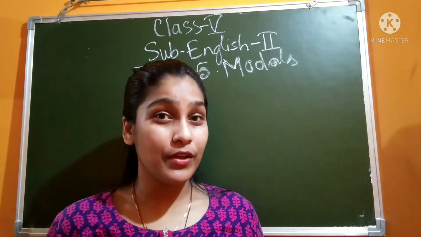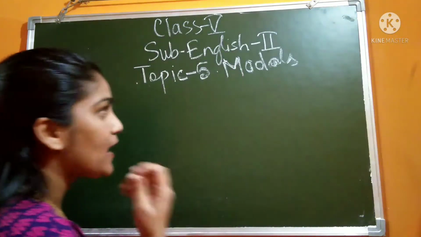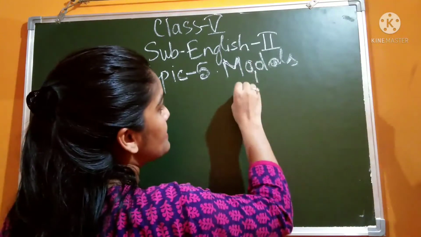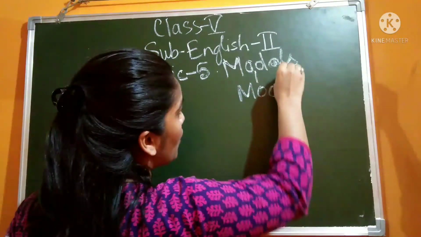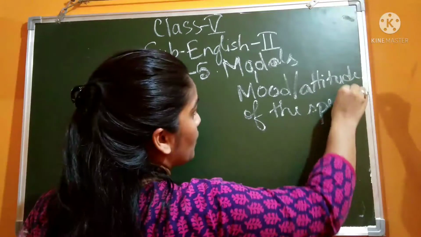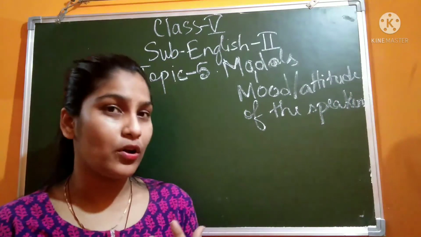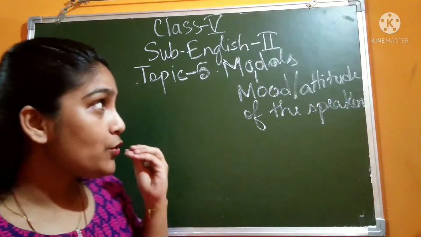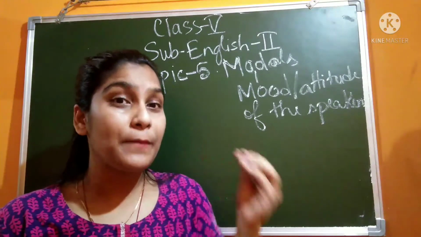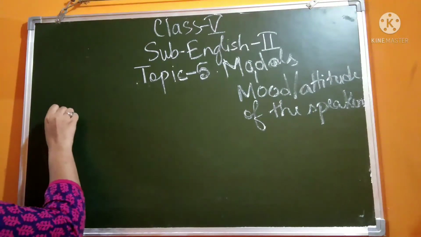So we will start today with chapter number 5, that is modals. Okay, so what are modals? Modals tell us about the mood or attitude of the speaker. Where we use modals, remember that we use modals before the main verb, before the action verb. I will give you an example.